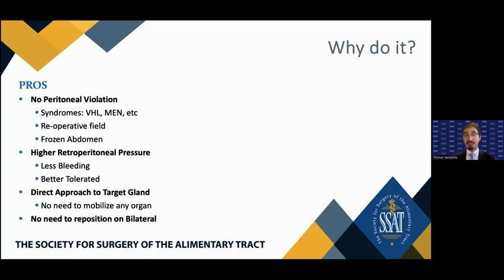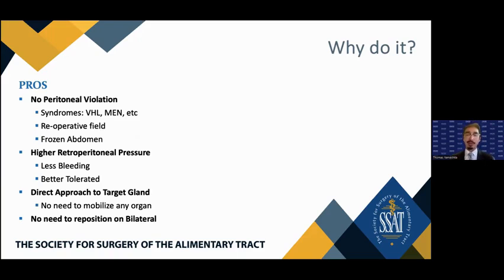It avoids the reoperative field, and in case of a frozen abdomen, it's the perfect approach. My first adrenal as a staff was a person with an active enterocutaneous fistula with Cushing's disease that had a frozen abdomen. That's the type of patient that, although you don't want it to be your first case ever, is a perfect case to do from the back because you're avoiding any issues in the future. One of the other parts that is pretty neat is that in the retroperitoneum, patients can tolerate a higher retroperitoneal pressure.